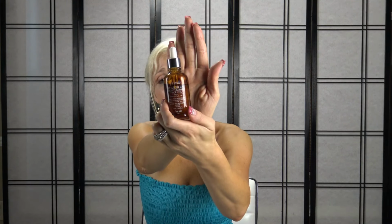And this bottle, I am telling you, it is like you're putting pure oil on your face. You look super greasy for probably 5 to 10 minutes. But it is so moisturizing. If you are just having a dry day, if you're sunburned, I use this one every day. If it's a day where I'm washing my face twice a day because I've been out, so I had to wash my face before going out, and then I have to take my makeup off, I use it twice a day. And then if I'm just at home, I use it once a day. So this one I do not ever miss, and it goes a long way.